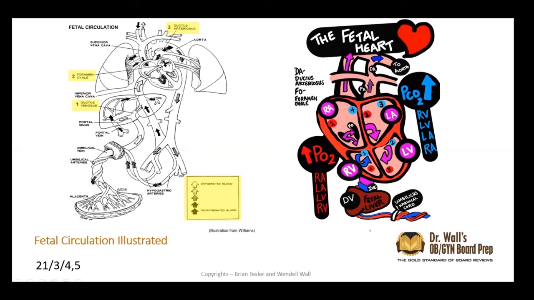So if you learn one situation, you can extrapolate the others. Overriding aorta, okay, overriding aorta. Then you're going to have pulmonary stenosis. If there's an overriding aorta, you'll have pulmonary stenosis, right ventricular hypertrophy, because with the pulmonary stenosis, the right heart has to work harder. And then with the right ventricular hypertrophy, the septum, there isn't enough tissue there for the septum to form, and they develop a ventricular septal defect.